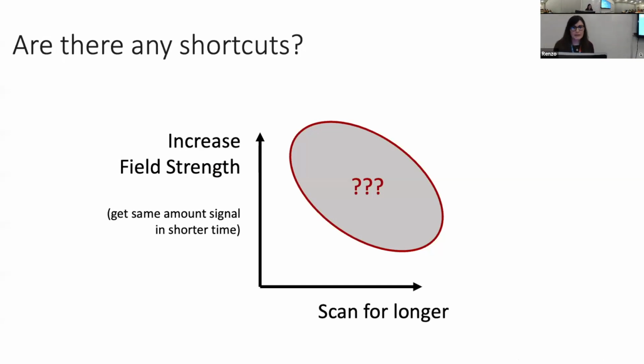But I'm going to come back to that original question, which I think is an important one, which is if you only have these 2 dimensions that you can work with, are there any shortcuts that we can take in order to actually try to skip part of this? Not go to higher field strength to go to higher resolution, because that's not very common in our field. And at the same time, not just scan longer and longer and longer. Like if you wanted to look at ex vivo studies, do you have to scan for 7 days or whatever? No, oftentimes we will do something in between.